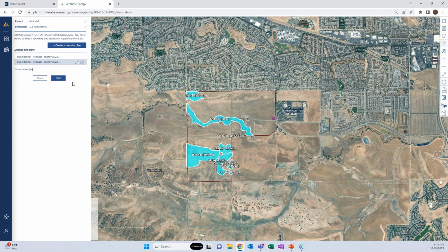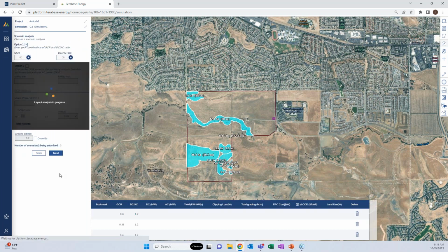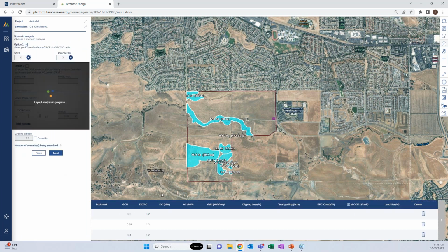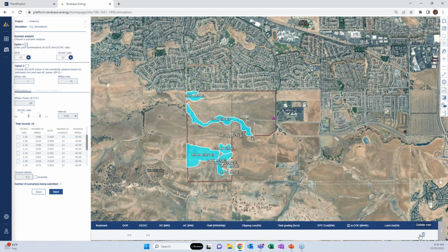Here I can literally just click through to rerun the simulation. And to simplify the analysis, I'm going to reduce the number of scenarios. David had run 3 different scenarios at 3 different GCRs, and I'm just going to run the 0.3 GCR just to speed things up.